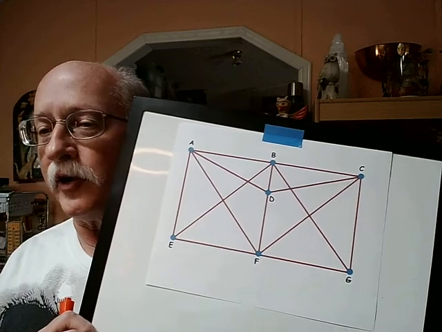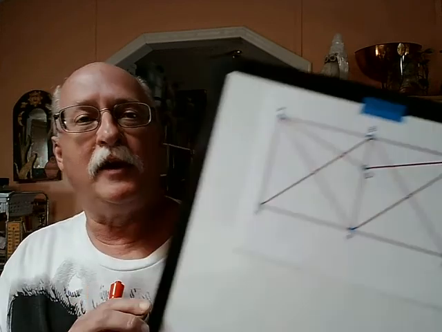So if it's a Hamiltonian circuit, it has to start and end at the same vertex. So this problem is telling you that they want 3 different circuits that start and finish at D. Start at D and we'll finish at D. Now we also are going to find paths here that they tell you where to start and where to end, and that's the nature of a path. So again, a circuit starts and ends at the same vertex, and a path starts and ends at a different vertex. So I'm just going to do an example here for one of the Hamiltonian circuits that start with D, and hopefully this will help you finish the rest of those.